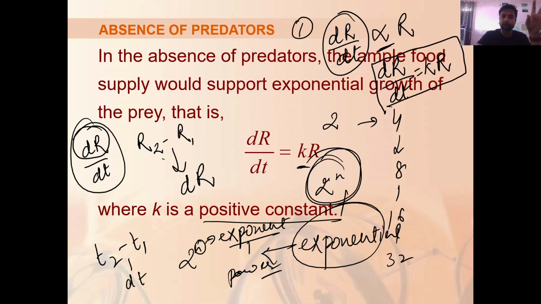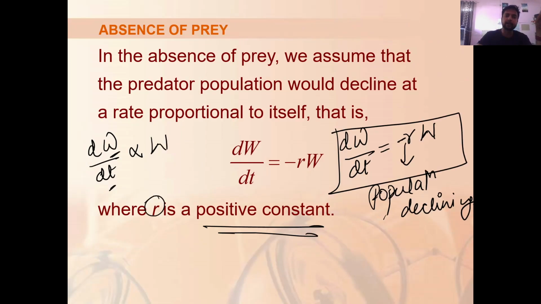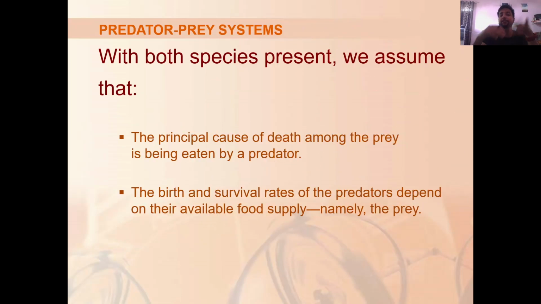So here we studied two situations. First one is that there are no predators, and another one, there are no prey. However, in the natural ecosystem, both of them are present. There will be predator, there will be prey, and predator will be feeding upon prey. So the natural growth will be somehow declining. Initially the rabbits were growing like anything, but now if the predator is there, then some amount of those rabbits will be eaten up by the wolf. I guess this is clear to you.